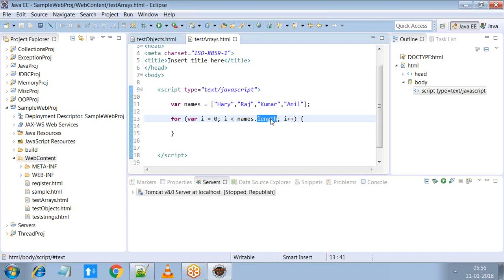So now let's try to print these elements here.